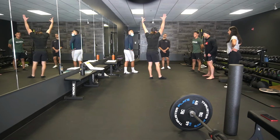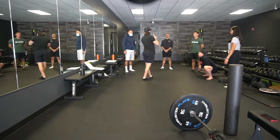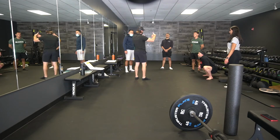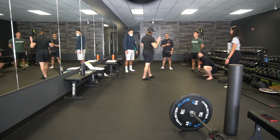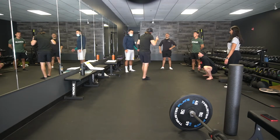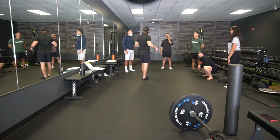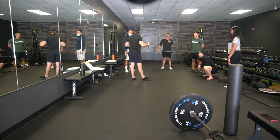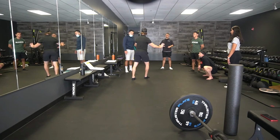So for massive mobility, obviously, we want to increase the lat stretch, being able to go through thoracic extension, yada yada. But with upper cross syndrome, the muscles that are weak are the mid and low traps, right? So we want to be able to bring the shoulder blade back down, serratus anterior as well. Serratus anterior pulls, like protraction, pulls the shoulder blades around the torso. So when I'm in upper cross, I've got traps high, levator is tight, pecs are tight, biceps tendon, all this stuff, okay? So I need to go retraction, depression, thoracic extension, and train those muscles that go down, even lats, right? So really teaching your clients how to activate their lats, because in a press, you've got to have your lats activated, right? People don't understand that. They're here, right? They want to push away, but no, I want to push and push back.